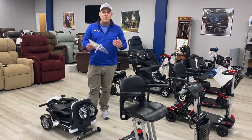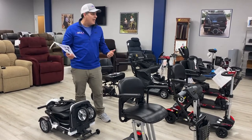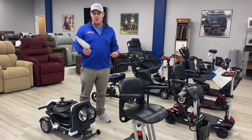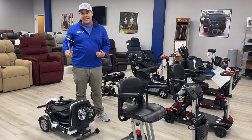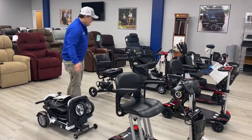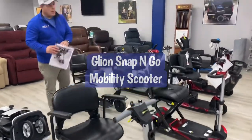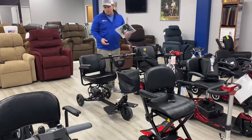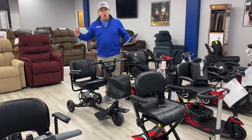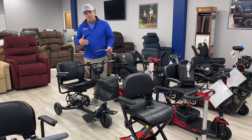So you need to think, what can I lift? Can I lift 60 pounds about waist high? Because that's what I'll need to do in order to get this in the trunk of a car or even a back seat. The next device that we have here is the Snap and Go. This has been a great folding scooter for us. Out of all of these that we'll show today, it's the lightest version out there. It is a three-wheel version.